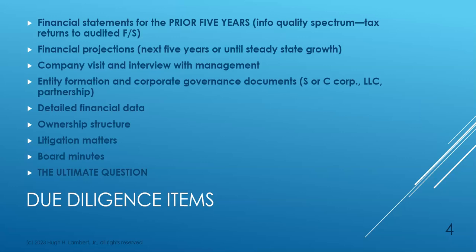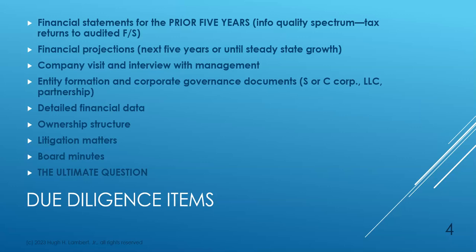You'll also want to ask for projections. Does the company project any results either 1 year out as a 1 year budget or beyond that? Some companies do a 5-year projection. And as an appraiser, you want to look at a projection until the company reaches a steady state of growth. You're going to want to visit a company and interview management and get a tour of the facilities.